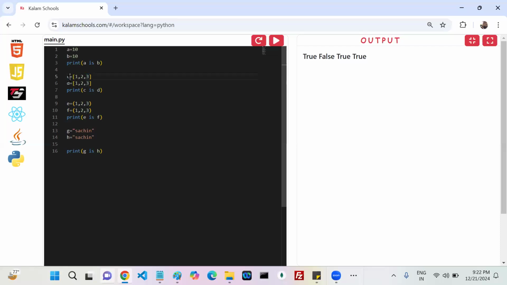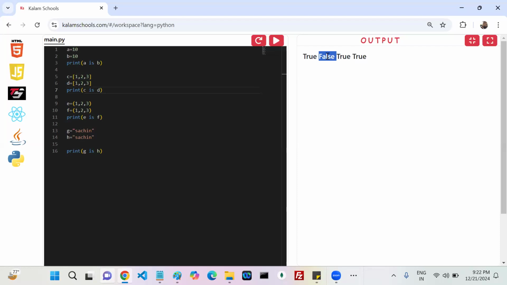If it allocates new memory, the identity varies in Python. That is the reason the identity is different here, so c is d is False.